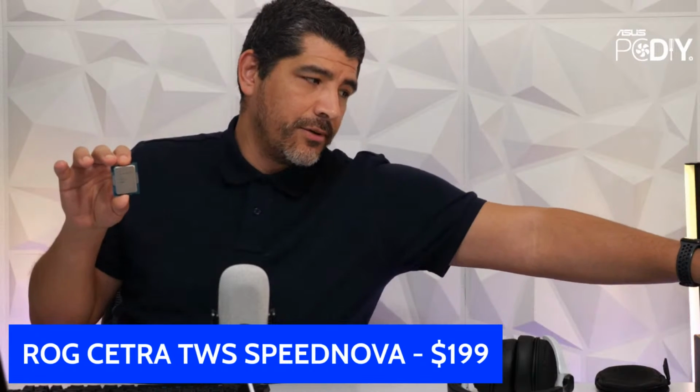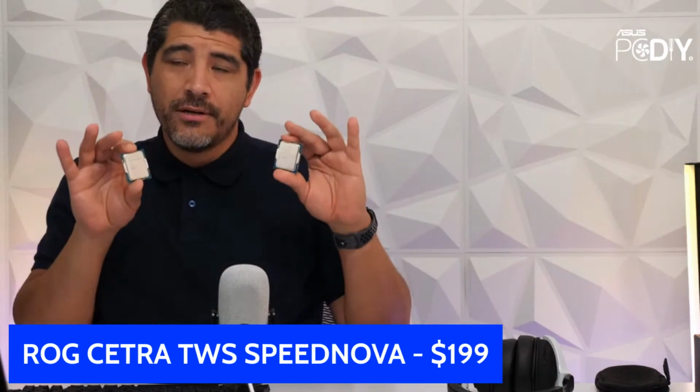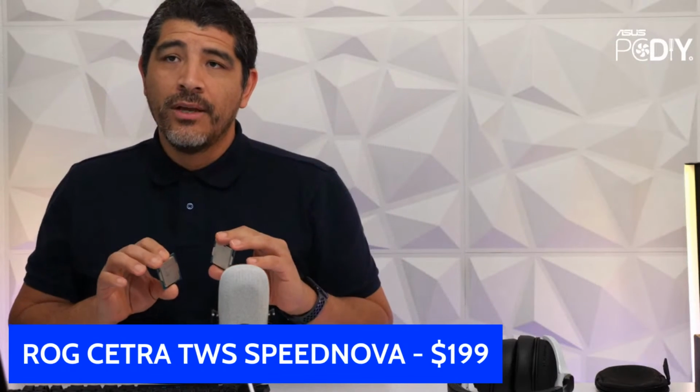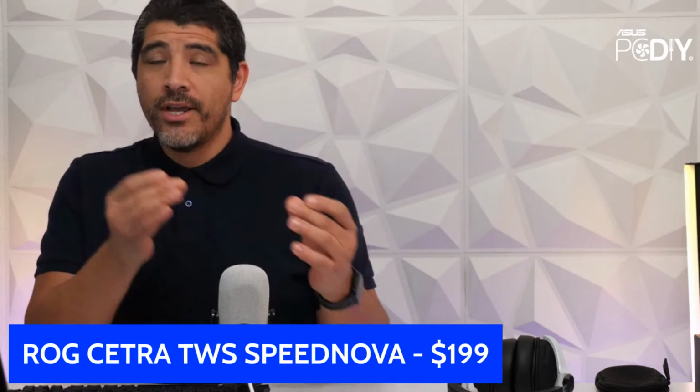So there's a lot of users that are actually confused about how voltage frequency curves are specific to each CPU. For example, if I show you this CPU, I think this is a 13900. So here's one CPU and here's another CPU. These are both exactly the same CPUs, but the voltage frequency curve is different for each CPU. You can literally take 10 CPUs that are all the same exact model, and the voltage frequency curve can be different from one to the other. And a lot of people don't understand this.